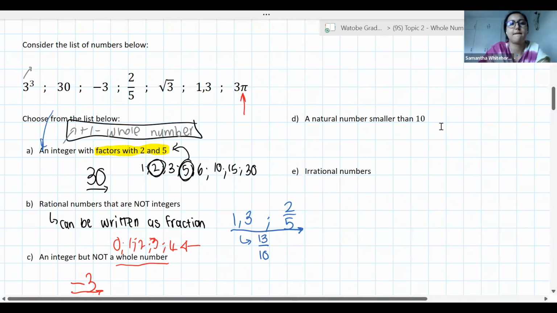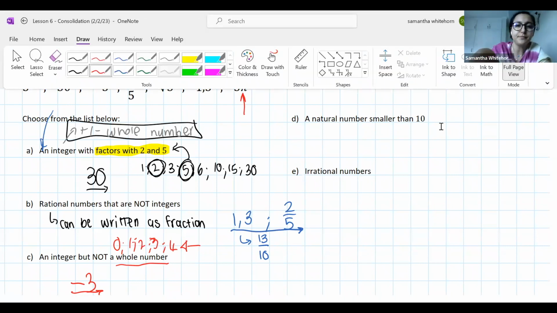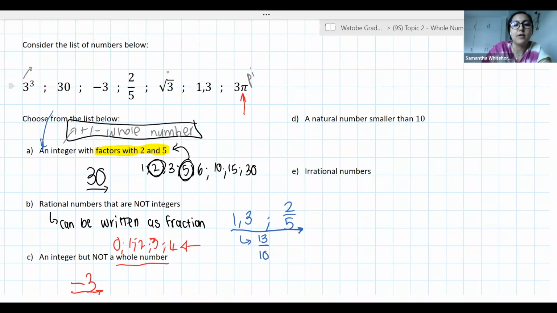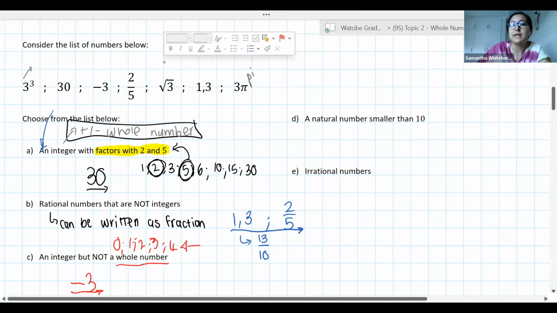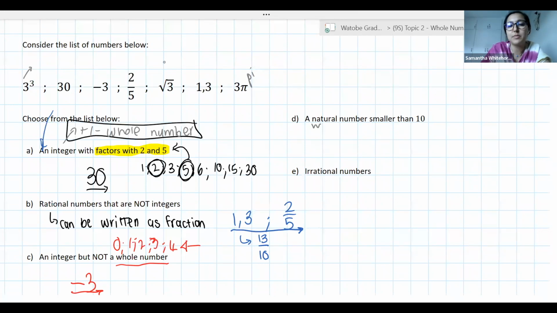Yes, ma'am. Okay, so that's a pi, not an N. And remember, pi is not a natural number. Natural numbers, guys, remember, Tato told us are counting numbers. So it's only the whole numbers 1, 2, 3, 4, 5, 6, etc. So do we have any of those that are smaller than 10 in our list there? So think carefully. Lolita, what do you think?